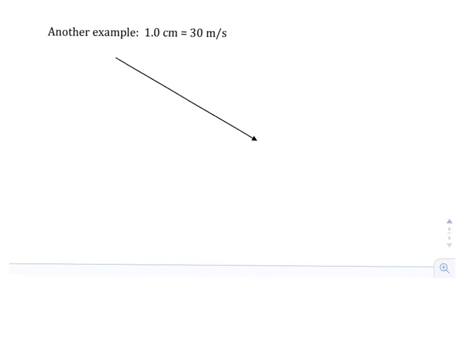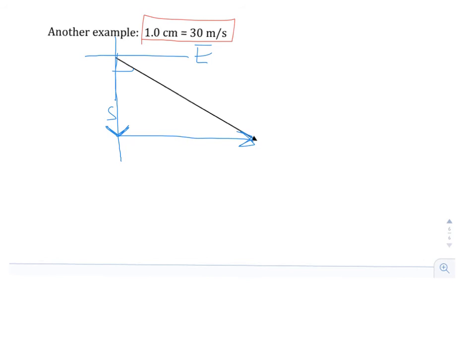Here's another example of a resultant vector that you're given. You can put in your little coordinate plane here, and so we have east and we have south. You could figure out the angle that this is at, and if you were to extend this down and then extend this over, you could say here is my vector component to the south and here is my vector component to the east that made up this resultant vector. Now there's a scale at the top here that says 1 centimeter equals 30 meters per second.